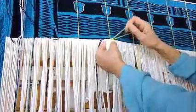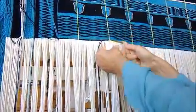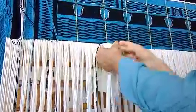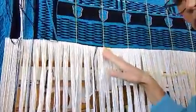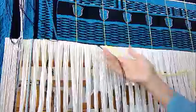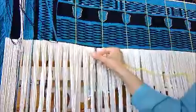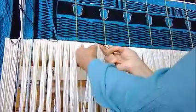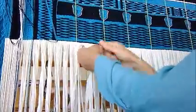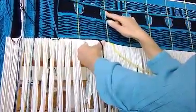So this one now is going over and behind. Over and behind. Over and behind. Okay, so that was just to show you the difference between the S twine and the Z twine. So I'm going to pick these up. This is going to be part of my robe, what I'm illustrating to you now and demonstrating. So I'm picking these up and I'm going to continue the back and forth. And every time I reach there, I'm going to go in 1 warp because that, like I said, is going to create the curve.